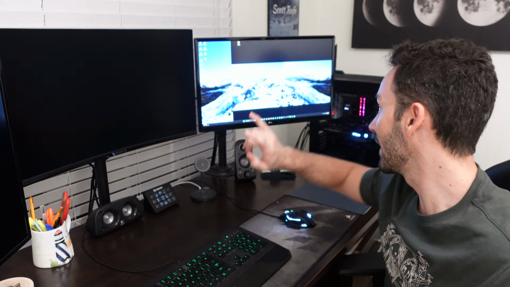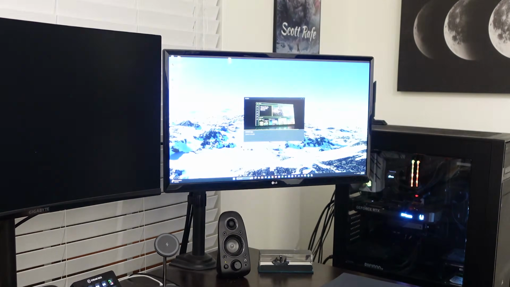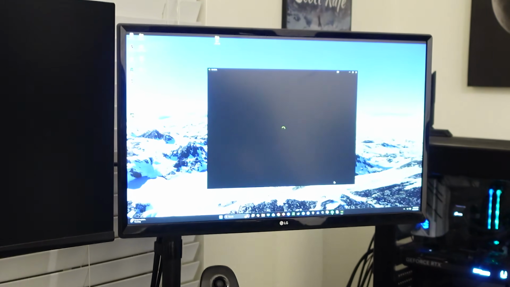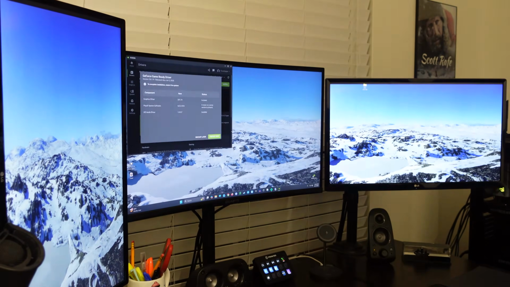And as you can see here, it is quite wacky. I am on only one of my monitors, the other two are completely off, and the resolution's a little crazy, but again, totally normal. Let's go ahead and get these drivers updated so you can see how it works. And after we restarted, guys, we are all done. So that will be it for this video.